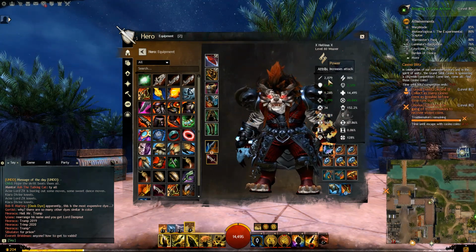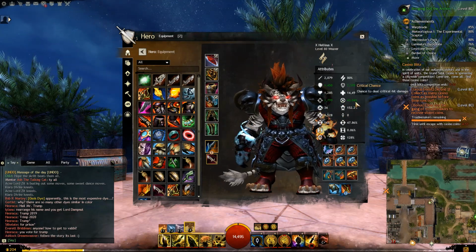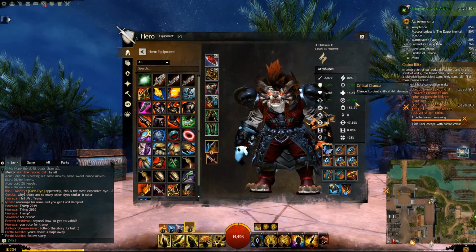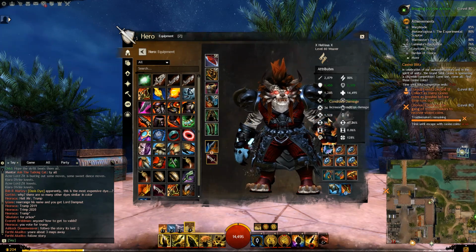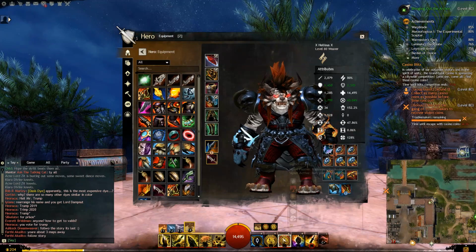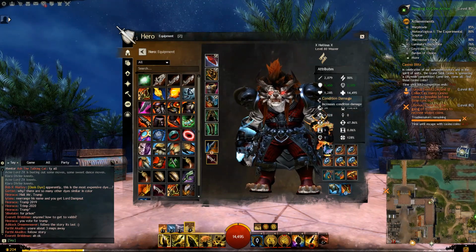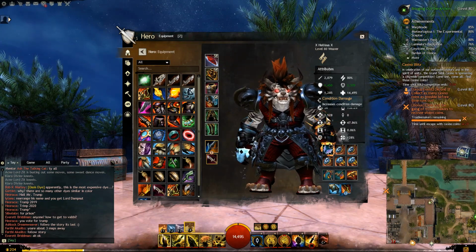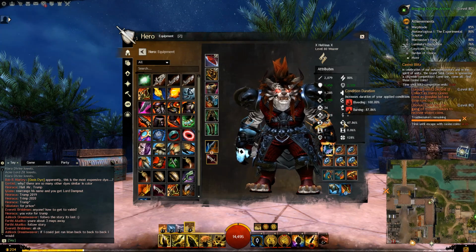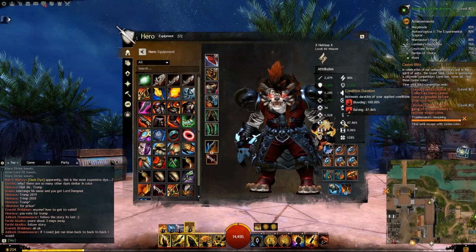So you can see my power is 2000, my precision is 43%, which is essentially a critical hit every second attack. My condition damage is 1500. I can of course increase it to 2000 with abilities and boons and stuff like that, but as a set mark, it's at 1500. And my condition duration is 47%, which as you can see, bleeding is 100% and burning is 87%. It is very good and I have no complaints there.